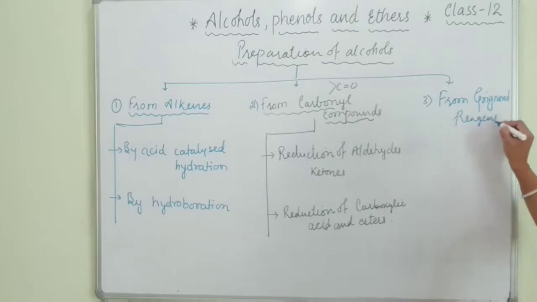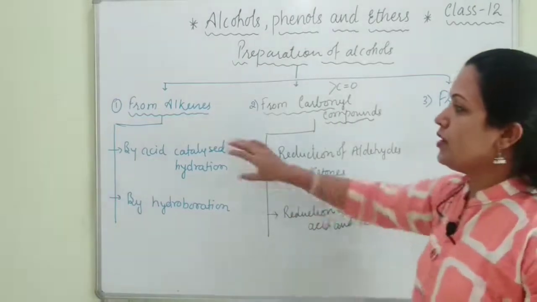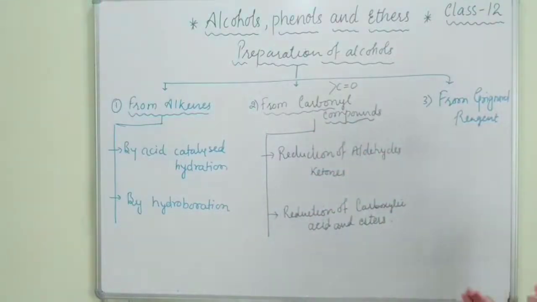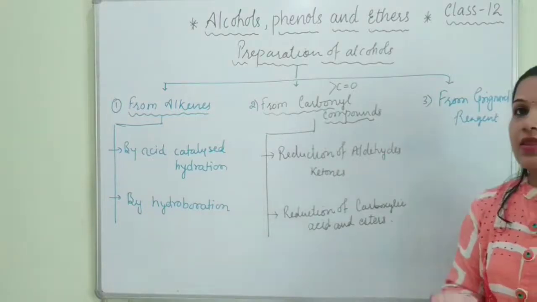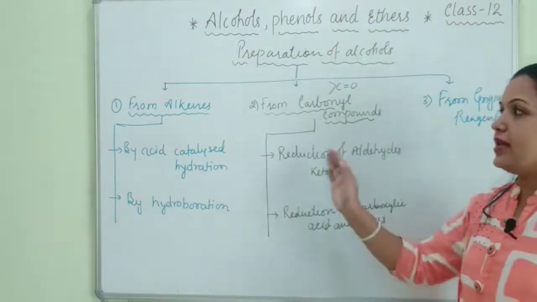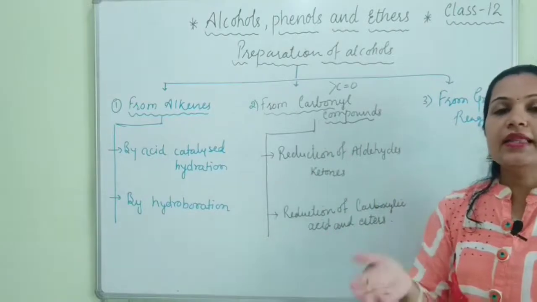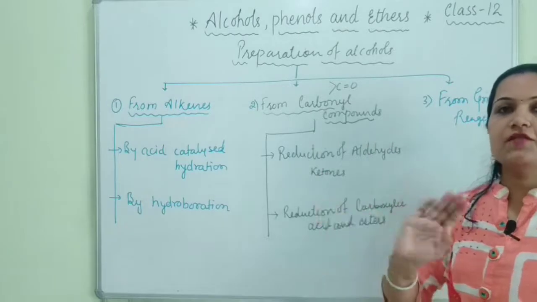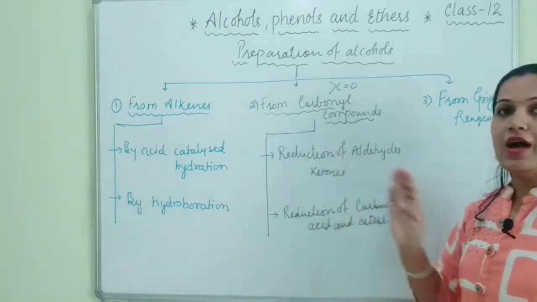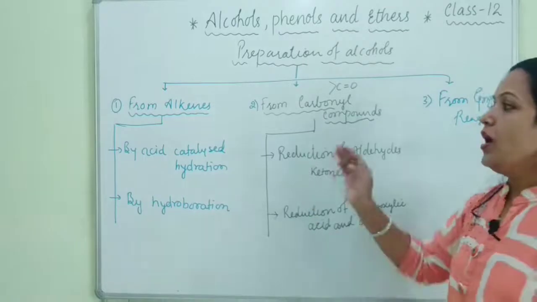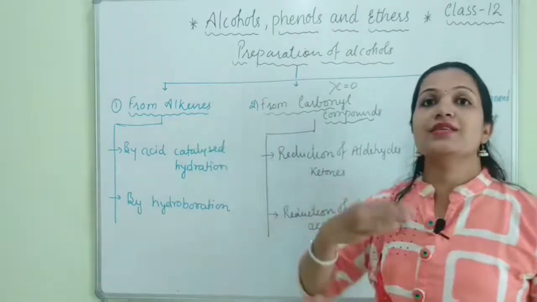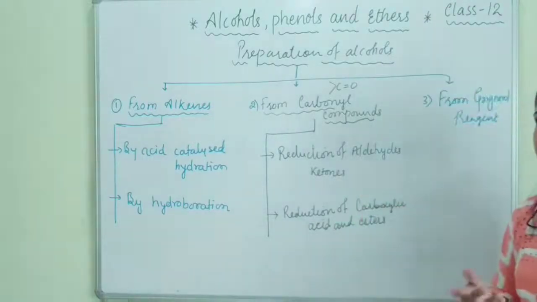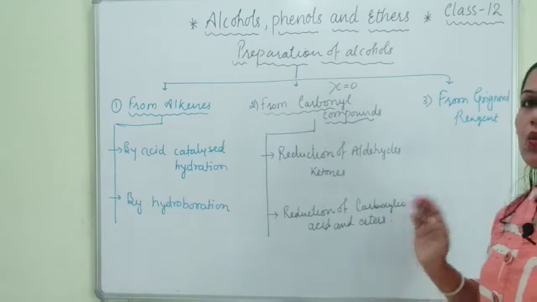Now let's see, students, when we study all these methods of preparation of alcohol, we can observe that whenever this type of question comes in the exam, they won't ask you directly to write down the preparation of this or that. They'll ask you the conversion. Conversion means, if I say aldehyde, how will the aldehyde convert into alcohol, or if I am talking about alkenes, how alkenes are converted into alcohol. That we need to study. Now let's see the topics one by one.